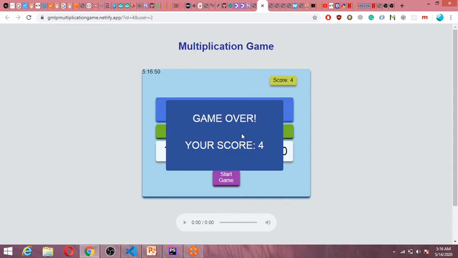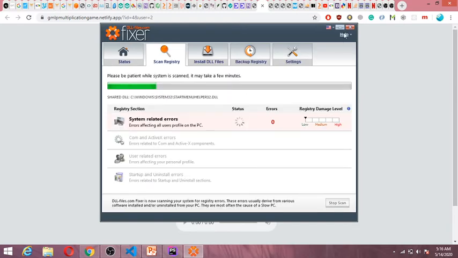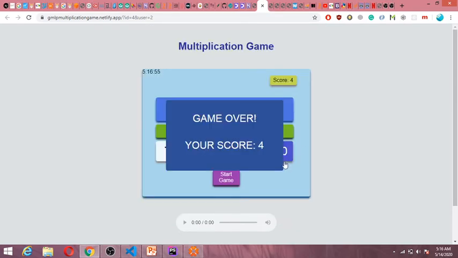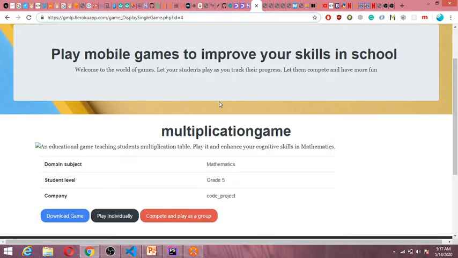We want to see if this score is real, and if this time that it ended is real, because it ended around 6:10, I think. So I'll go back to the game learning platform.